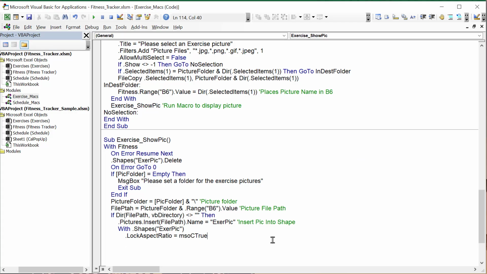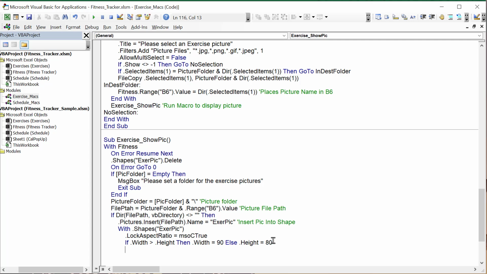So we're going to set that width. First I want to know if the width is greater than the height. So if .Width is greater than .Height, then I want to set a maximum. So what are we going to set that to? Set the width first: Width is going to be equal to 90. Else the .Height we're going to set equal to 80. We just want to make sure that it doesn't go beyond that. Now that we have the size, since we've locked the aspect ratio, if we adjust the height, the width is automatically going to adjust. If we adjust the width, the height's also going to automatically adjust.